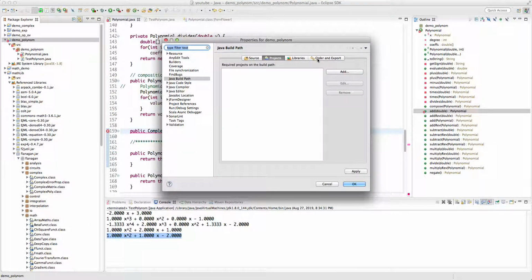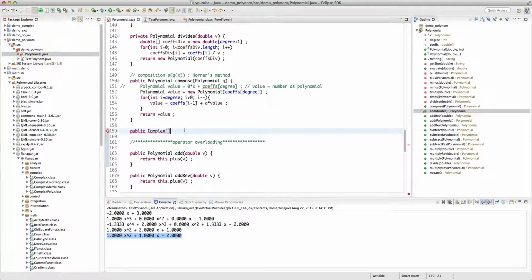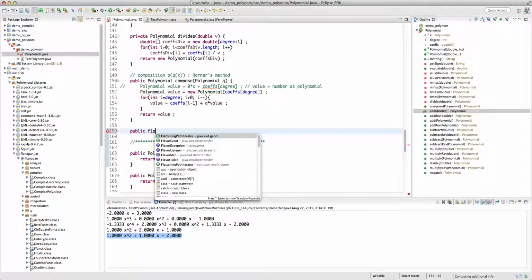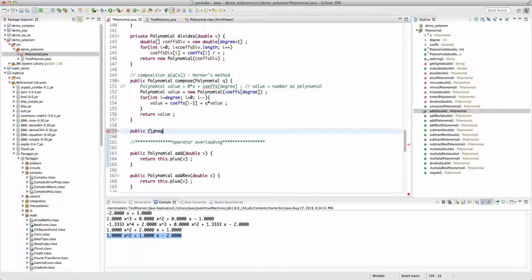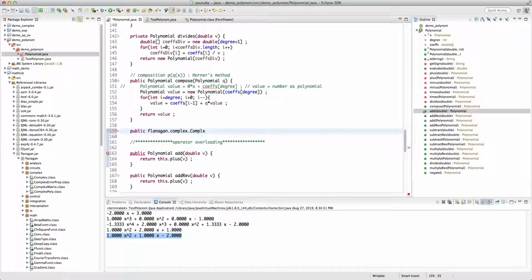We put a dependency of the Mathlib project, and then we're going to have Flanagan dot, I'm not sure where complex is, complex dot complex roots.